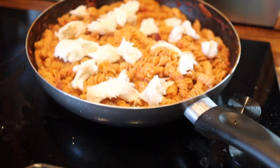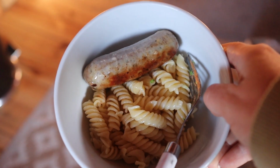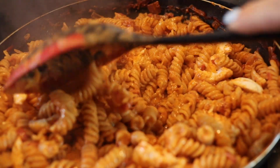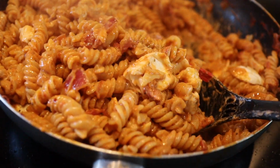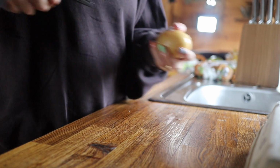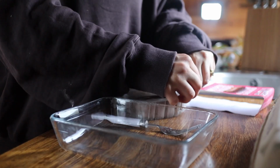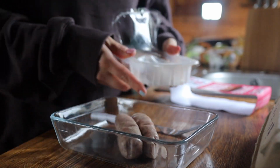It's one of our date night pastas, and I really recommend it because it's just so easy to make. Lawrence also cooked some sausages on the side. Him and Oren had some sausages on the side. I was happy enough with the pasta, but he also cooked sausages for sausage sandwiches the next day. But the pasta was delicious, and Oren actually had buttery pasta with sausage. He did try the tomato pasta. He had a good chunk of it, but then he decided he hated tomatoes halfway through. So, just for full disclosure, I had to make him butter pasta. But yeah, they had red onions in and everything.